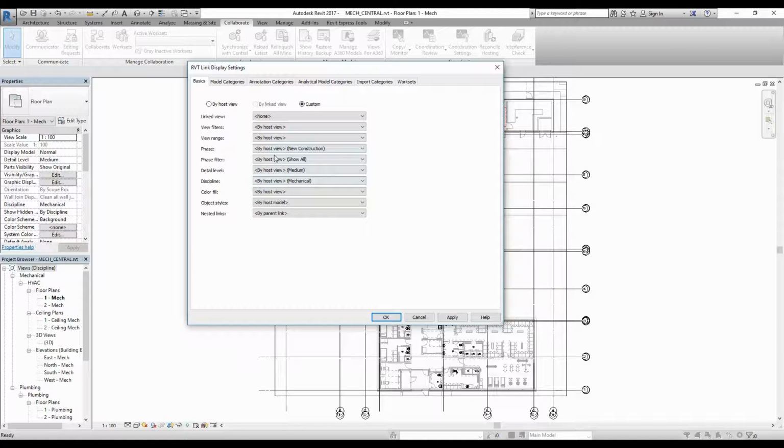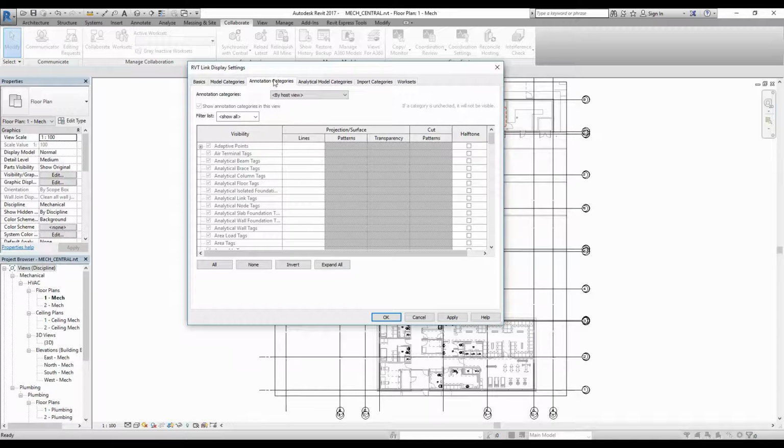But for this purpose, we're not going to change anything in here. So under our annotation, we'll have to set these up as custom. And you can go around and tick everything off, but typically I don't want anything shown, so I'll just uncheck this, and then all these will be hidden.